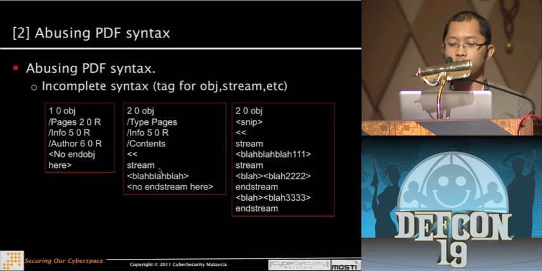All right. And for example, this is a stream. You are expecting to have endstream, but if you don't have it, it's also fine. And even funnier, you have a stream, you have another stream, and you have endstream here. So which data belongs to which stream? This one, or this one, or this one? It's very tricky to analyze all of it.